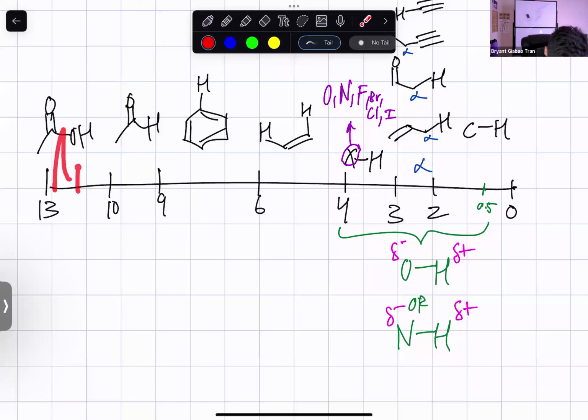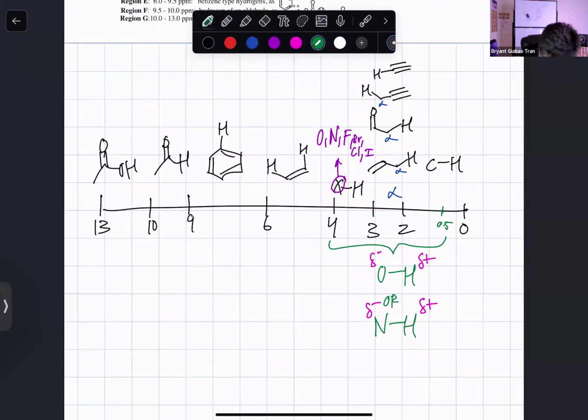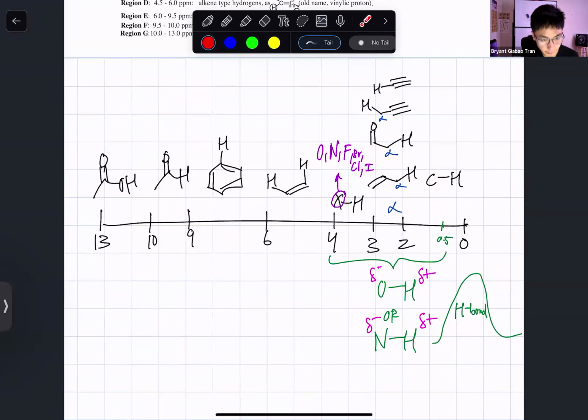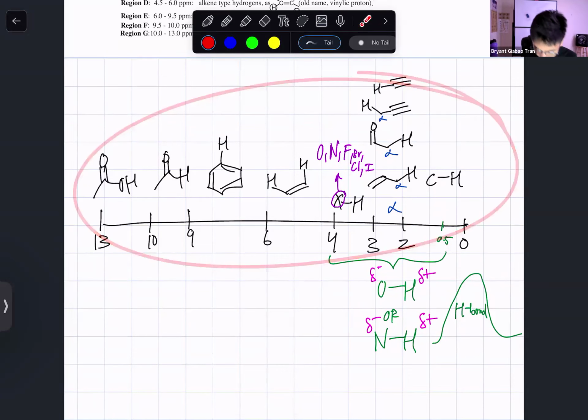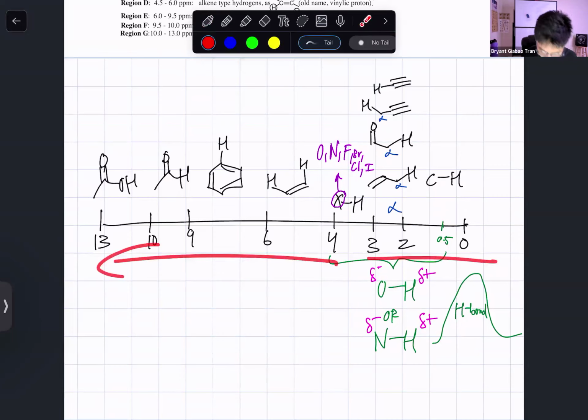Like most of the peaks here will be sharp, and there could be splitting to represent how many neighbors they have from the n+1 rule, right? But if you see an alcohol or an amine, 0 to 4, you're going to see that as a broad peak like that, right? And this broad peak comes from the H bond between the hydrogen and the electronegative atom, right? So these are the things I look for in H NMR, the functional groups. Yeah, more shielded to the right, more de-shielded to the left.